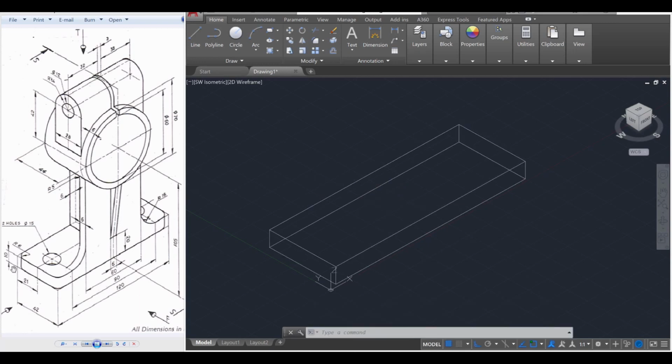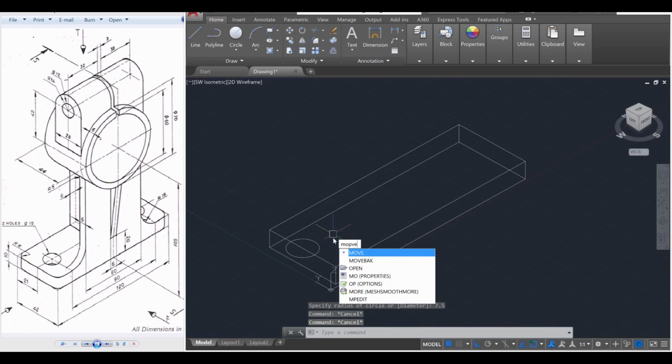We have two circles on the bottom, one there and one hidden over there, spaced 21 apart, and 90 from each other. So if they're 90 from each other from 120, that means they're 15 away from each edge. So let's go ahead and draw one of them. CIR for circle, enter, hover over this plane so that it lights up. And then we're going to use the reference point, the midpoint here, to start the circle. Since it says 15 over there, I'm going to give this a radius of 7.5. Enter, so it looks something like that.